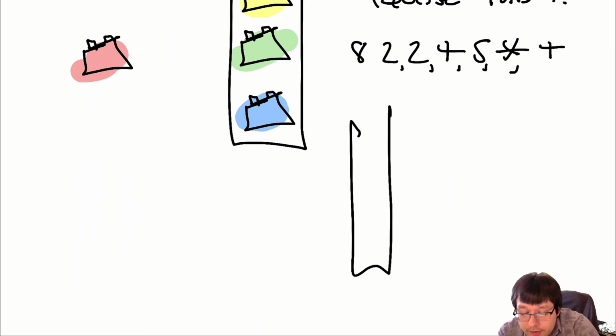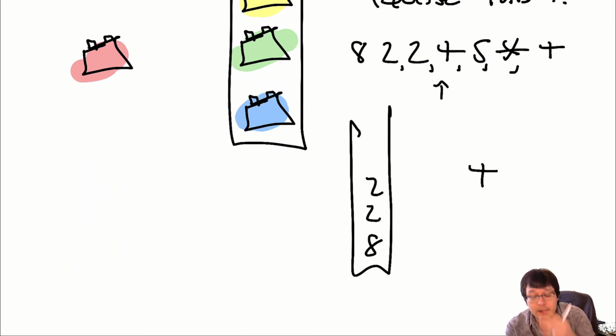So what you do is you insert any number that you see, also known as an operand, into the stack as you go. First you put in the 8, and then you move to the next thing. So you put in the 2, and then another 2. So let's just put 2, 2. When you see an operator, like a plus sign, you pop the last 2 things out of the stack. So let's talk about some terminology here.